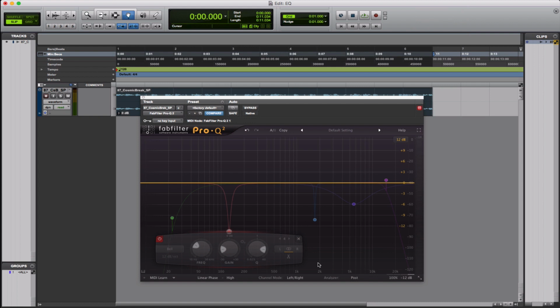So the next technique is low and high pass filters. I find one of the reasons I most frequently use EQ is to slap a low or high pass filter on. Now, a low pass filter attenuates the high frequencies, whereas the high pass filter does the same for the low frequencies. So I'll just show you that in practice now.